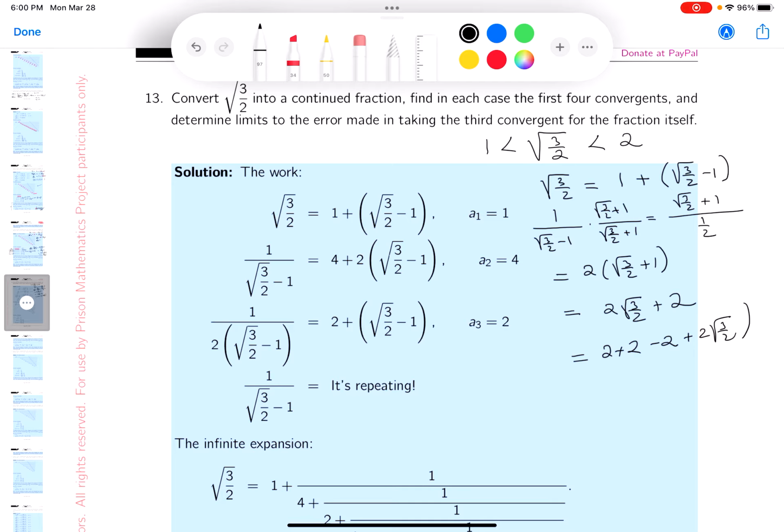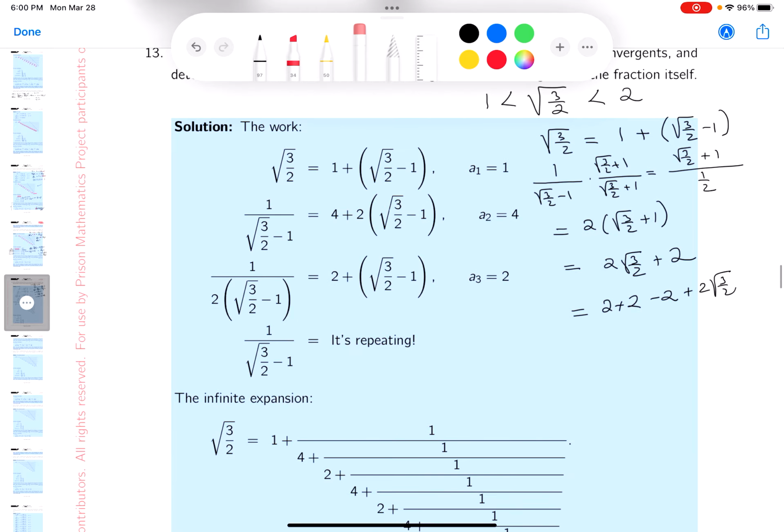And yes, it does require some thinking. Let me get my eraser. I didn't mean to put that there. Is that the same thing as above it? It sure is. So let me write this over here as 4. This does take some thinking on my part. 4. And then I'm going to pull out a 2. And you get root 3 over 2 minus 1. Well, you know what? That's what I really wanted to get. I wanted to get that. And the reason for that's root 3 over 2 minus 1. Let's think about that. And I do have to think about it.